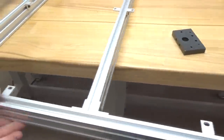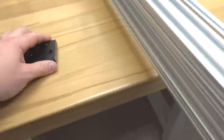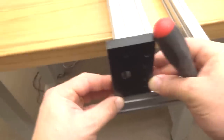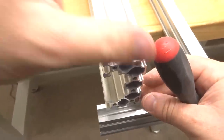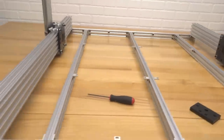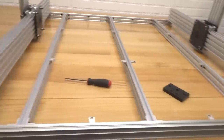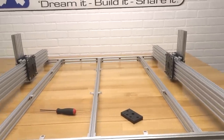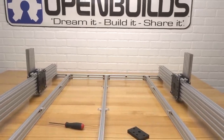All right, so now let's work our way to the left side here. Once again, let's loosen these cast corner connectors. All right, now let's go ahead and slide this down. All right, that looks perfect. So let's go ahead and tighten that down. So now we have our system complete here with our Y-axis beams on our base assembly. It's looking great, guys. Great job so far. So let's go ahead and move on to our next steps.